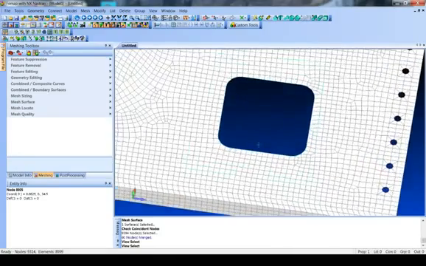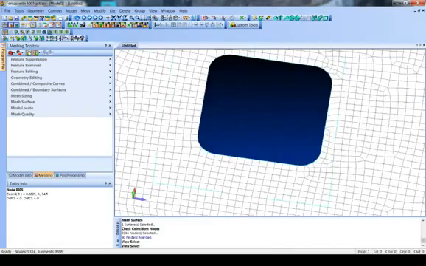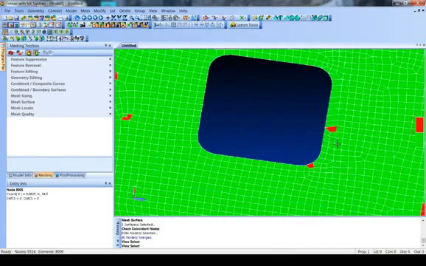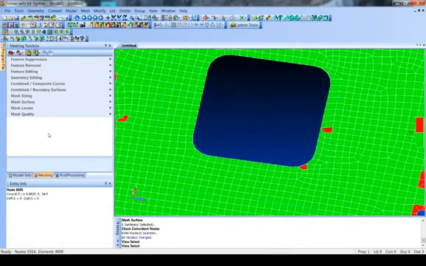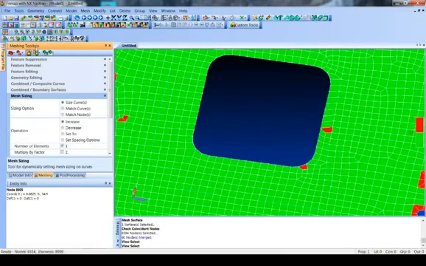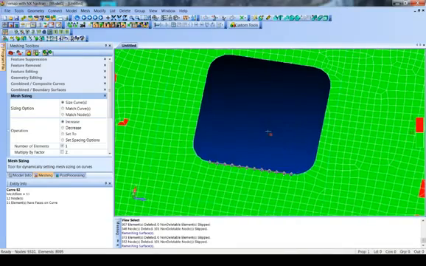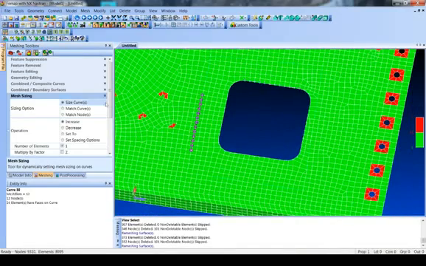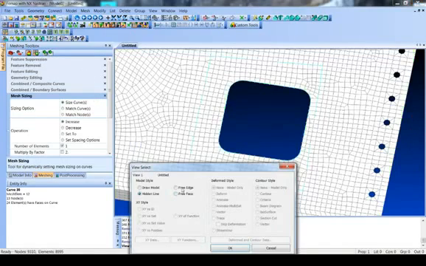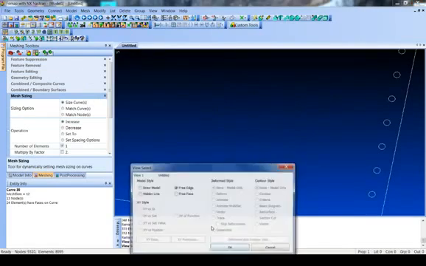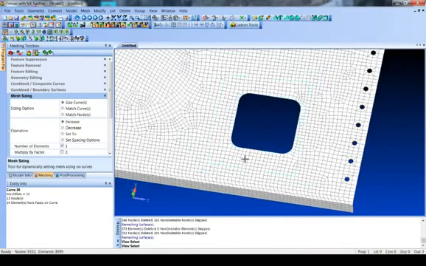Looks like pretty good quality around the board. Just as a quick check, we'll turn on the quality tools. We've got one little element in there that could probably use a little bit of work. So what we might want to do is use the meshing toolbox and just do some quick edits right in that area. And again, we'll shut that off, do a quick free edge check. See that everything's good, and now we've put a nice mesh representing that cutout.